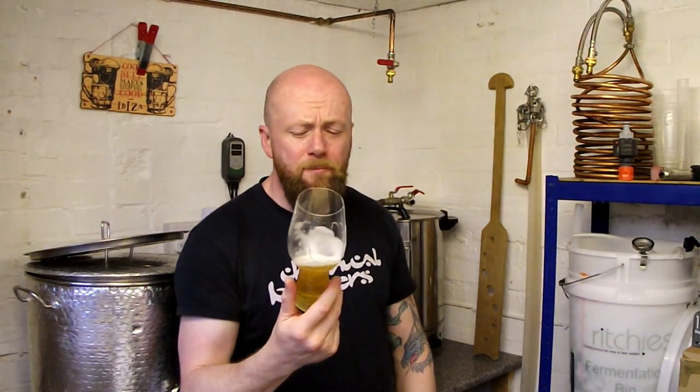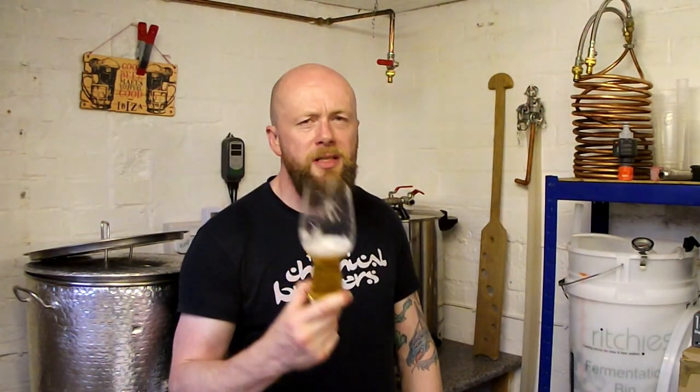Anyway, it's a nice beer. It's okay to drink. I'm quite enjoying it. Would I brew with Azacca again? Not on its own, I don't think. I would brew with something else. I'd probably mix it with something else, probably something a little bit more tropical, like Citra, Mosaic, something like that. I would not do it on its own.